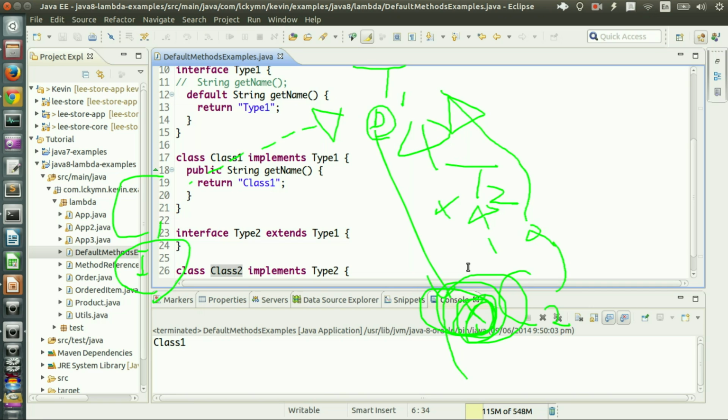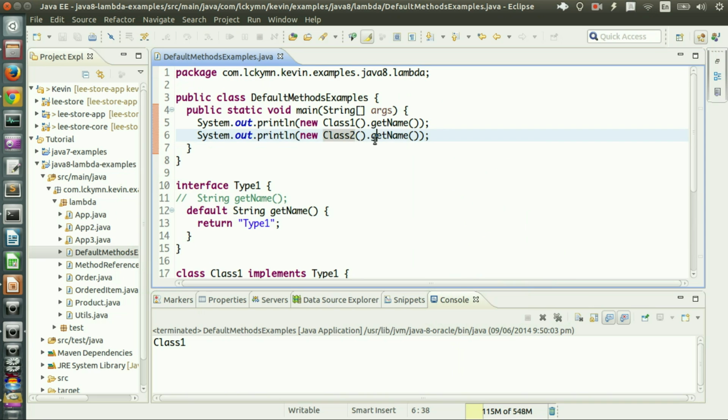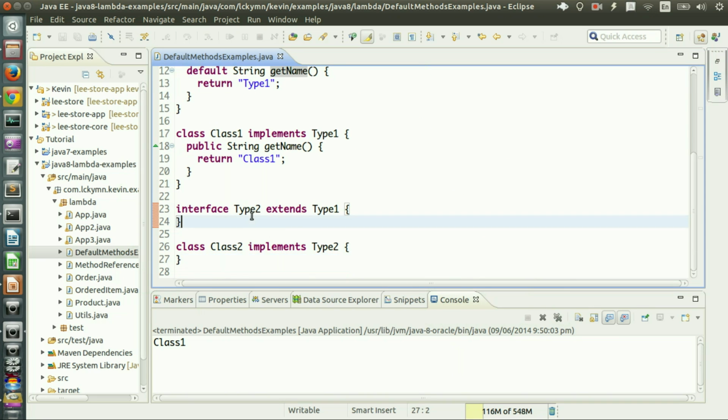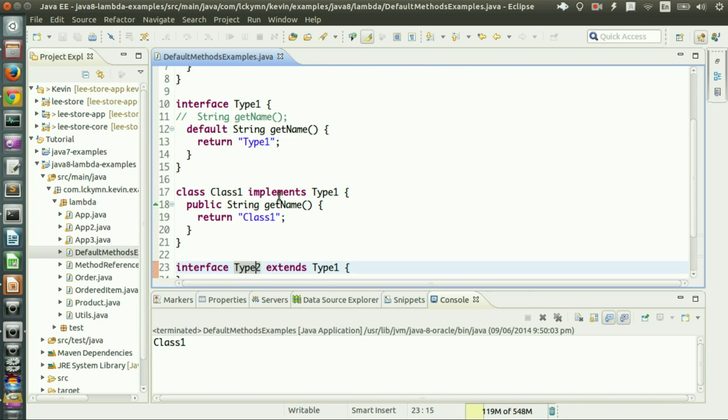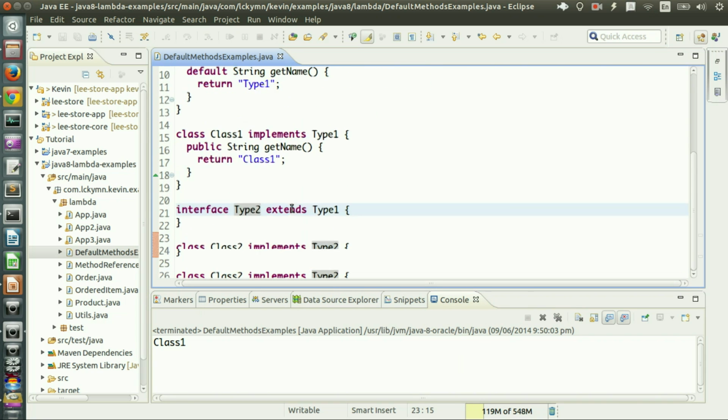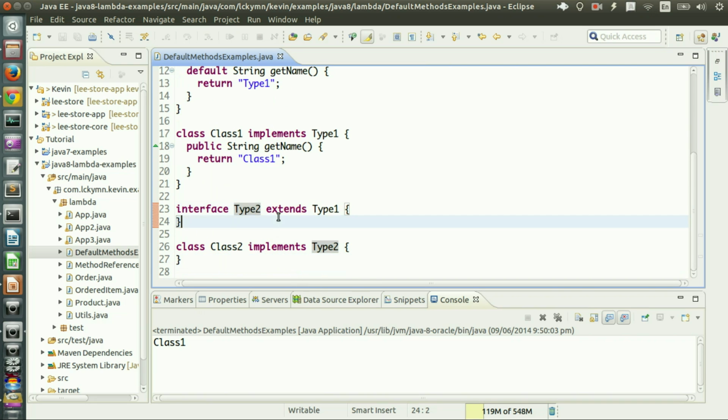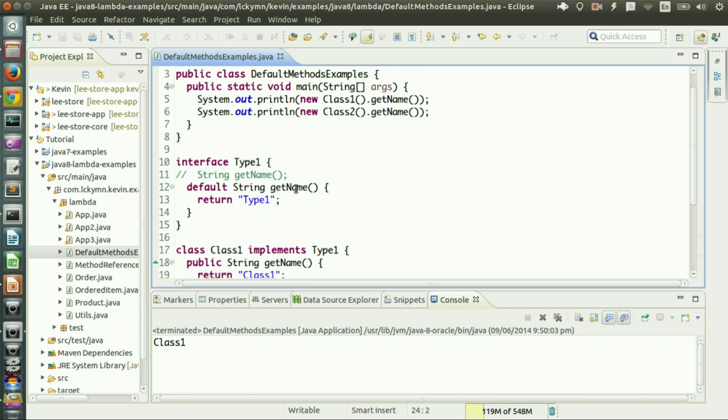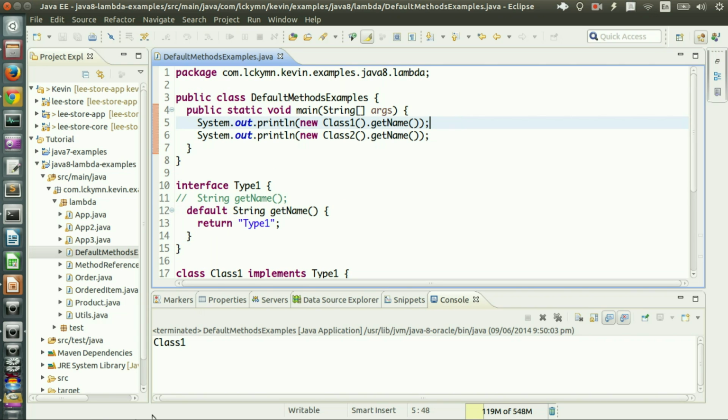So if I do this, I should get what? Class2 doesn't have any implementation here, and Type2 has no default method here, so it will use Type1's default method. So I'll get Class1 for Class1, and for Class2 I'll get Type1, right?